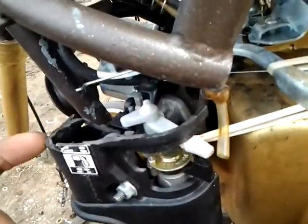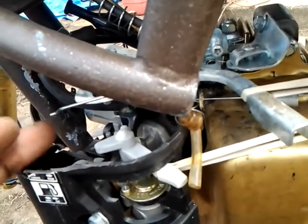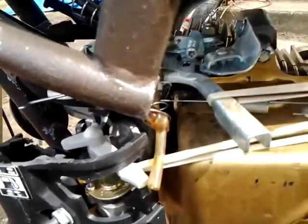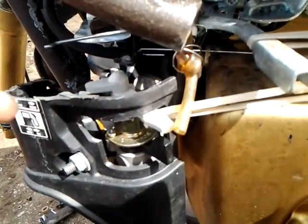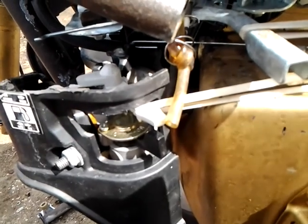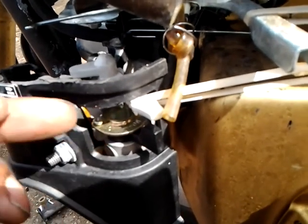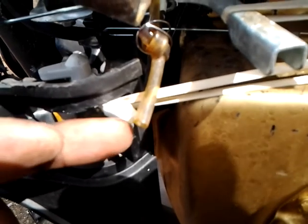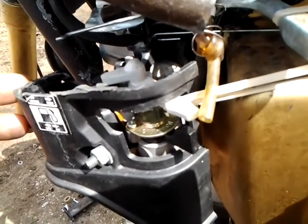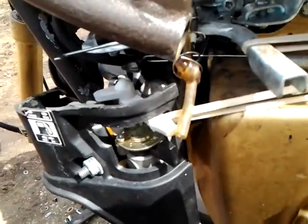I still have to figure out something with this here. This is the original part for the carburetor and the air filter. I just cut it in half because it wouldn't fit in there. But since I put this part back on, the engine runs the way it's supposed to run. Before, with this piece off, there was too much air getting inside of the carburetor. That's what I'm guessing, because with the choke on, it runs and stays on. Once I move the choke to turn it off, the RPM speeds up in the middle, and by the time the choke gets here, the engine completely shuts off. Since I put this part back on, it runs the way it's supposed to, so I guess it cuts out some of the air and gives it the correct air-fuel mixture.